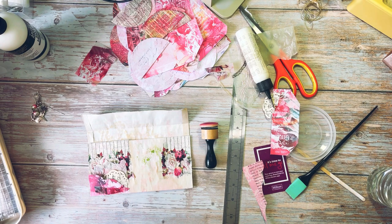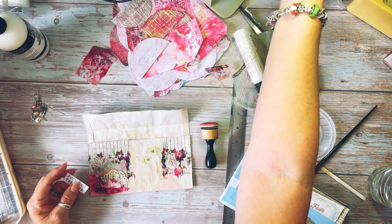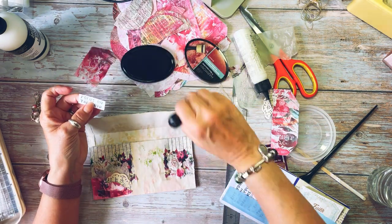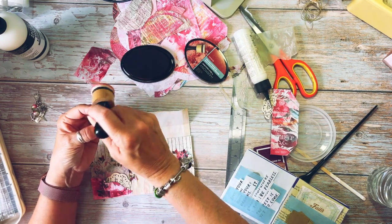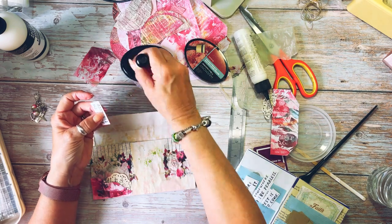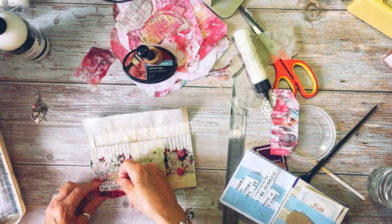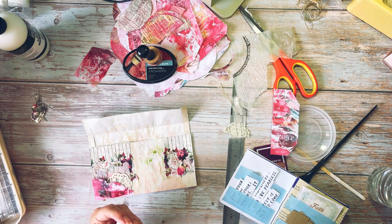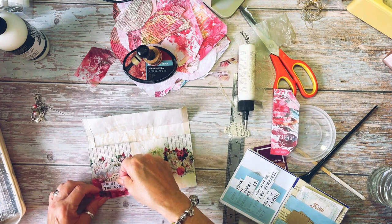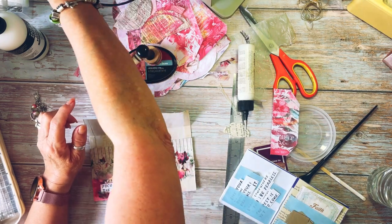We'll have a word. I think we'll have focus on the good, and this one I will, next round I'm using Harmony's Bordeaux, just to ink around the edges. And I think we'll have that there. Some of it's in front, some of it's behind.